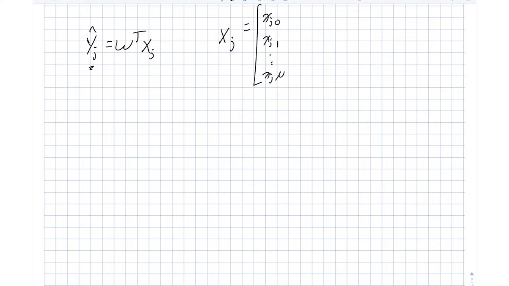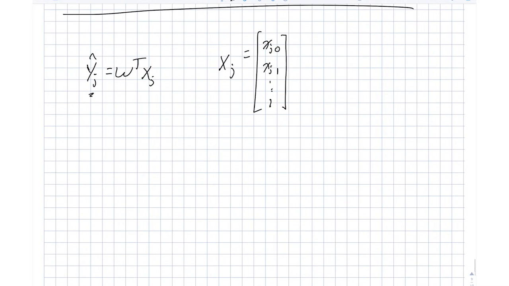And really, what we mean by xj0 is that we have a 1 here. That's our standard that we've been using. We can think of taking this vector and multiplying it by w in order to create our estimate of yj hat. So then our learning problem has been to estimate what those w's ought to be.